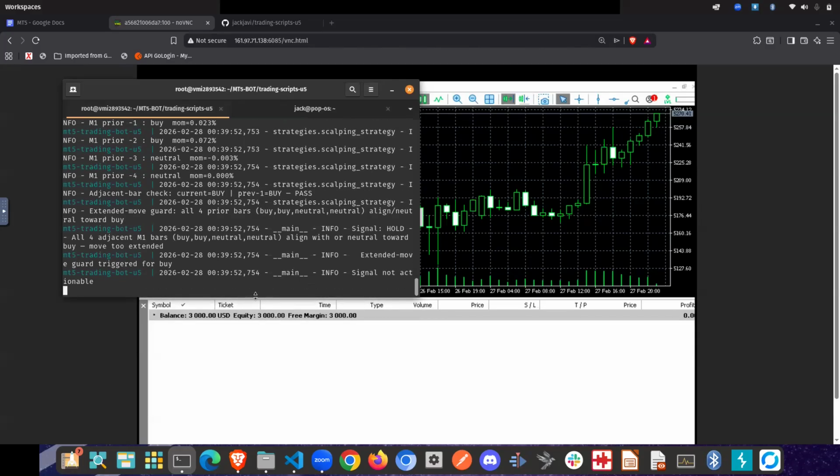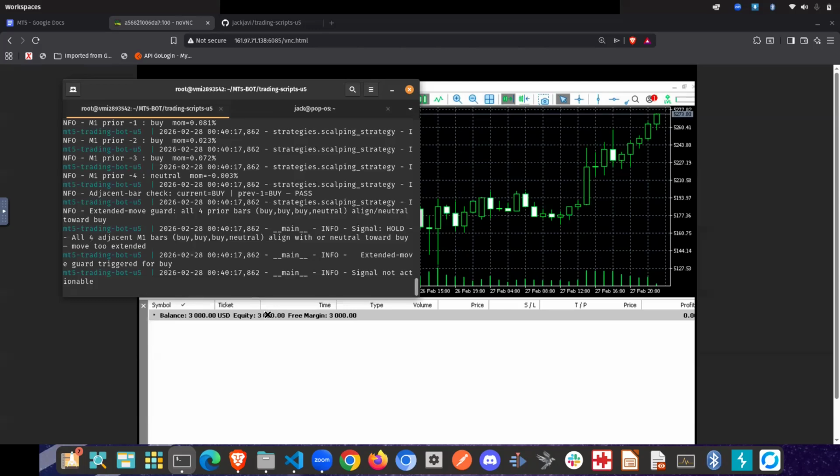XAUUSD, gold US dollar. So currently, one condition I know is that we cannot place a trade when there have been more than 4 M1 bars aligned to the same direction.